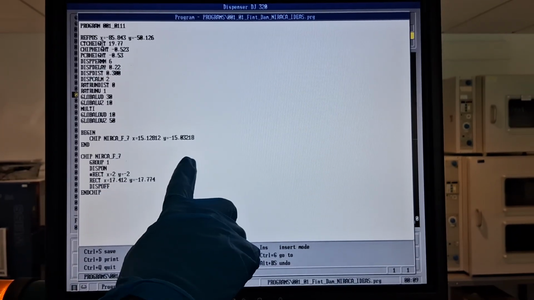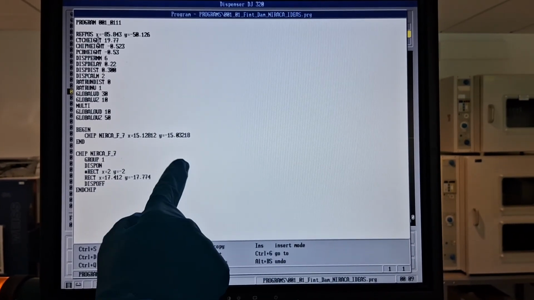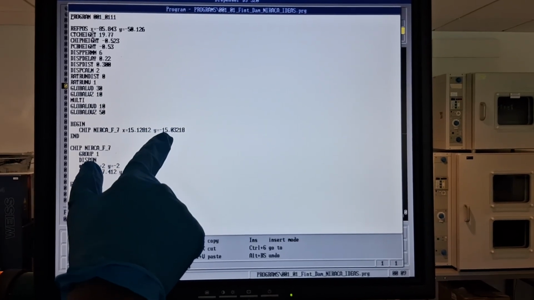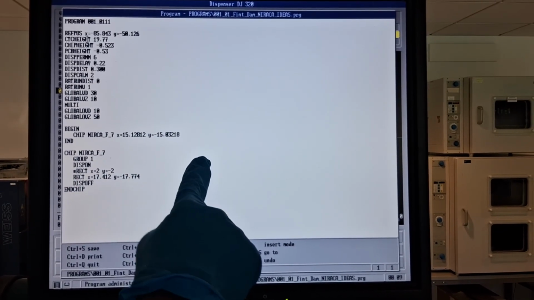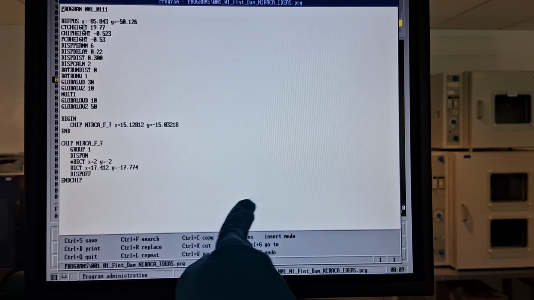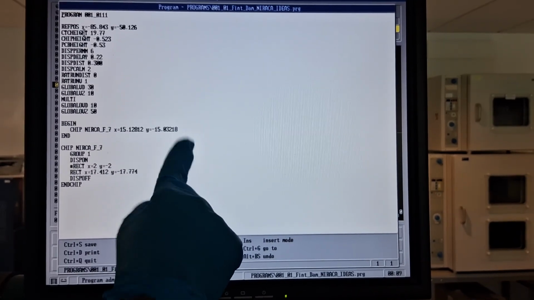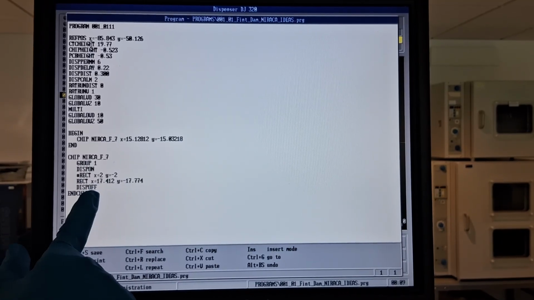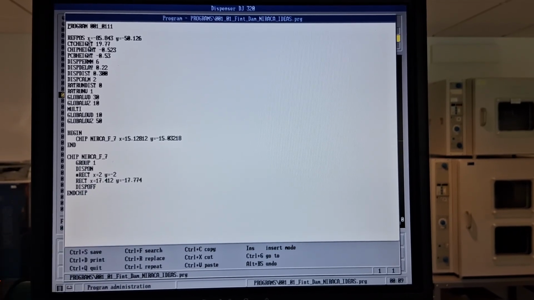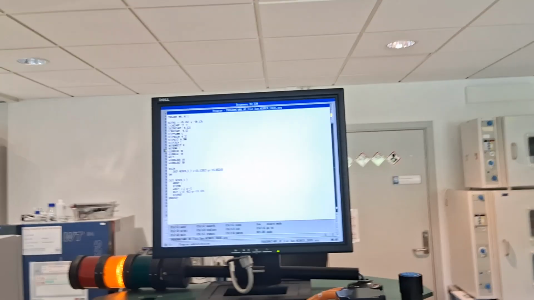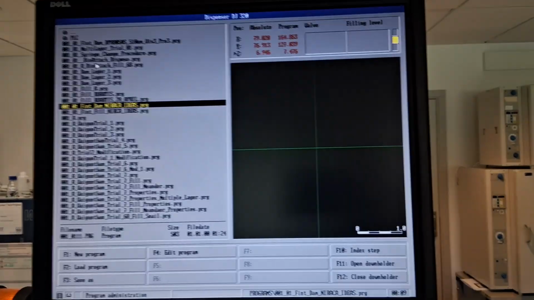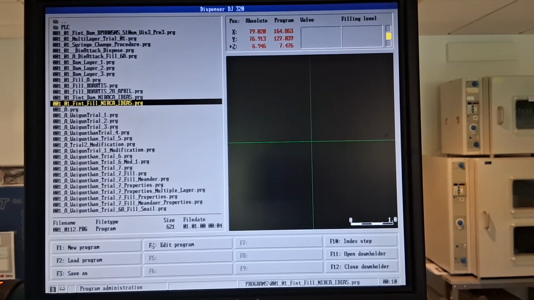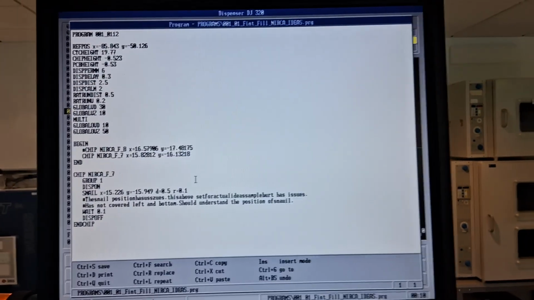Once it is dispensing, it starts from this point, the corner point from the reference point, and then it will dispense like this and create a rectangle. Once that is completed, we just turn off the dispense. So I can show the fill one, where the fill would be different.